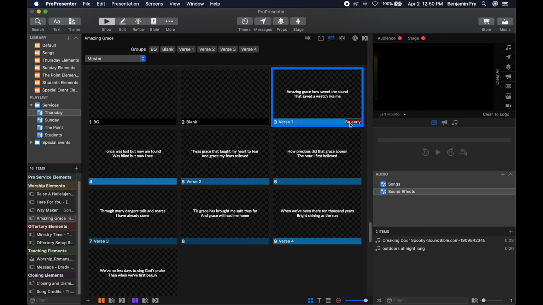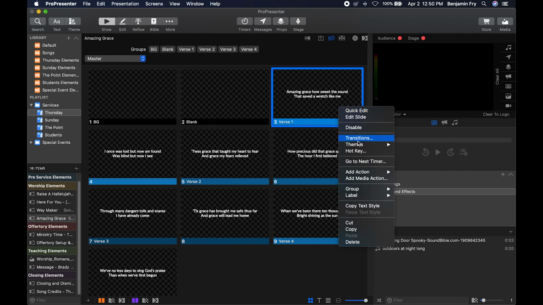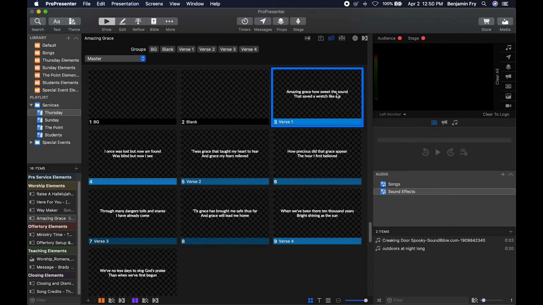Then that label appears on your slide, and it always appears to the right side of your slide, and the group name will appear to the left side of the slide. Group names will only be on the first slide of your group, and then a slide label is per slide only. So again, to remove that label, I could just go and say none, and it would go away.